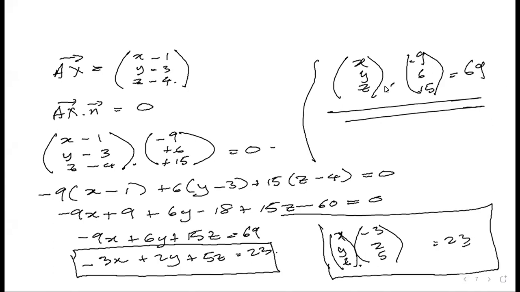So the next topic that we are going to be talking about is curl and divergence and gradient. But we're not starting that today. We will be starting that next class, defining it and explaining what it is for. We're going to stop here for today. Next class we talk about curl and divergence and gradient.